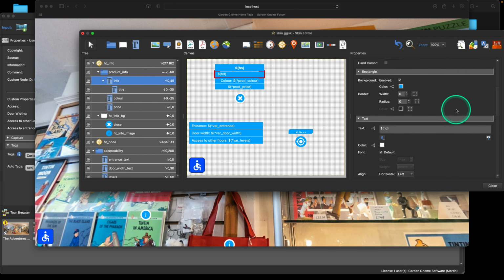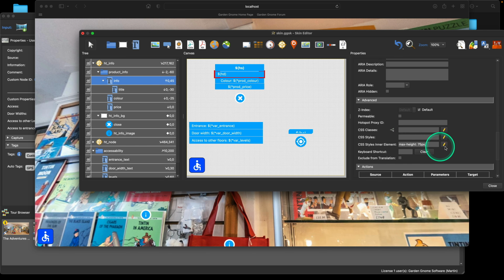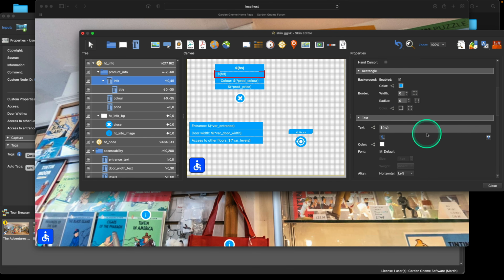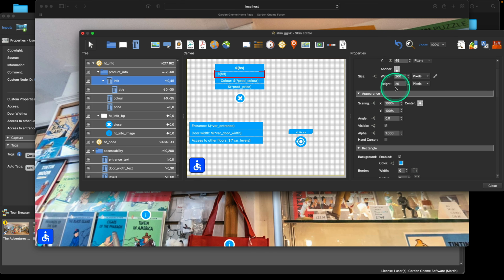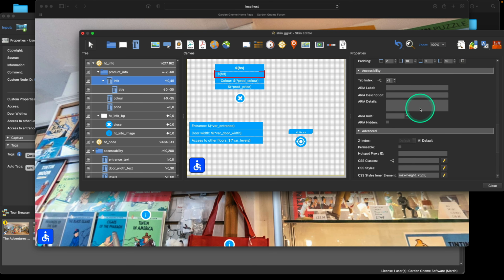So in the info text box, when I scroll down, we have a max height. We just basically pasted that in there and I changed it to 75 pixels. So what we're saying is that this text box is going to start off at 25 pixels high. And as I add more text and more text and more text, when it gets to 75 pixels, it's going to stop.